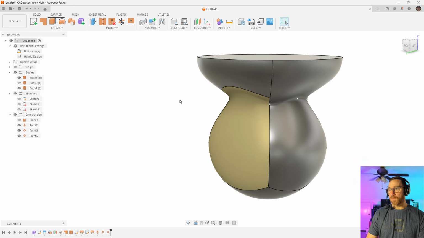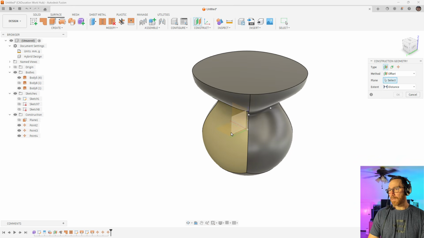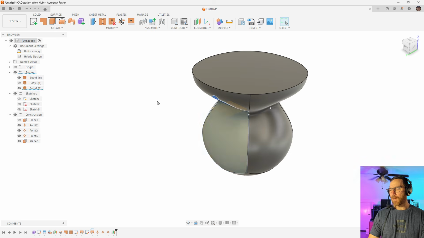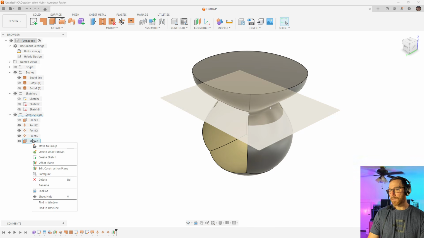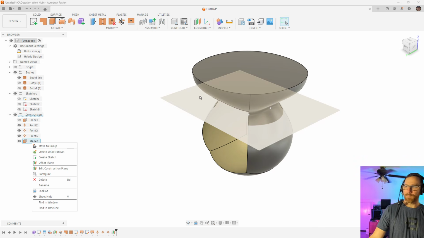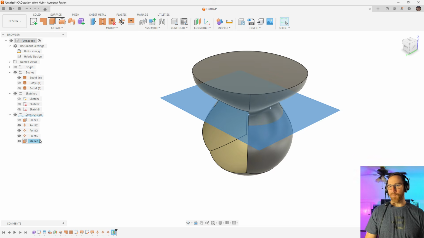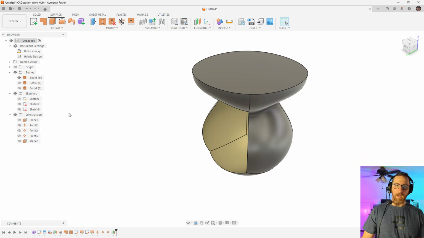What I would really love to see as an option is the ability for Fusion to auto resize these planes. Maybe that's an option I don't know about. If you select a plane, you have to grab these edges and pull them out, or the corner points and pull them out. I would love it if that was an option, if you could just right click and resize the plane based on the geometry. That to me would save a lot of time. The vertex thing, it's nice to have, but it's not really saving me much in terms of design effort and time.